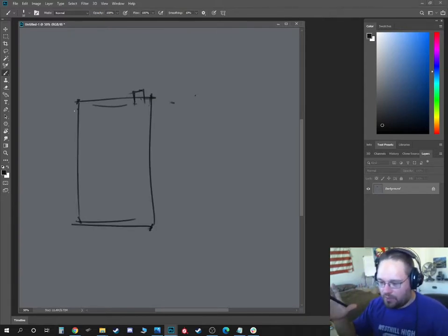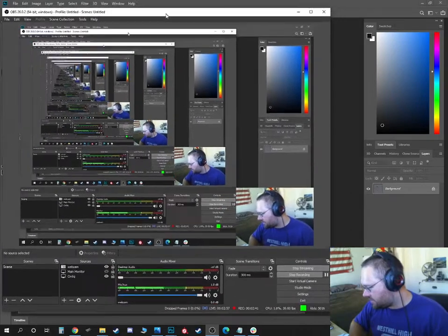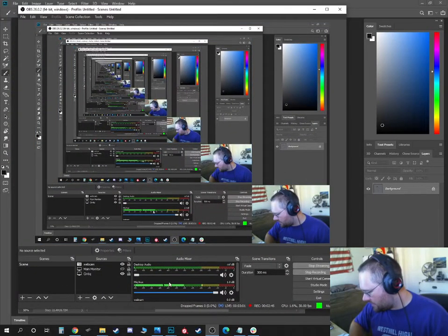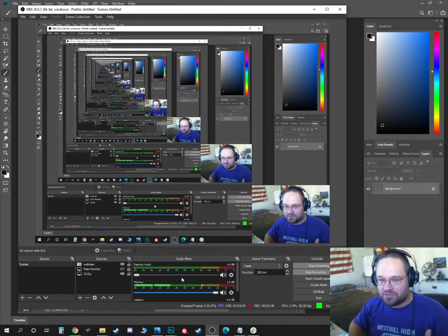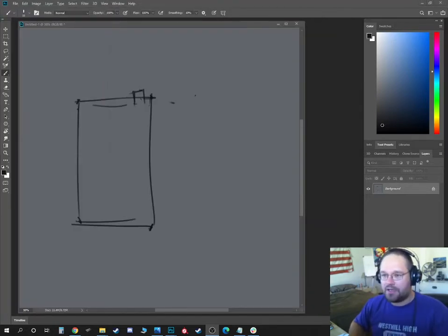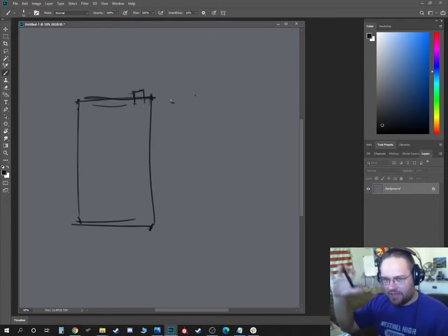I figured out in Open Broadcast Studio how to monitor my own audio, which, whoa, look at this Inception-like thing. This is Open Broadcast Studio. There is a little audio mix thing down in the bottom, and I can hear myself as I'm streaming. But there is a delay on it, and that's a little weird to get used to. It feels like if you ever talk to yourself in the shower with a high-finish tile room, there's a bit of that kind of echo to it.